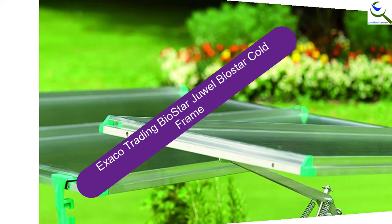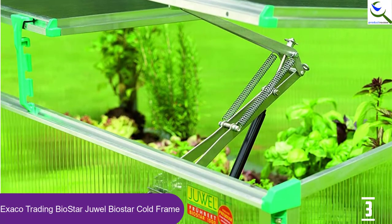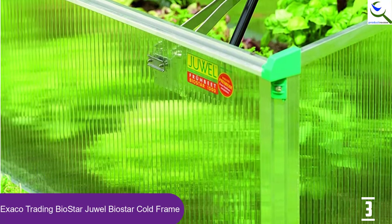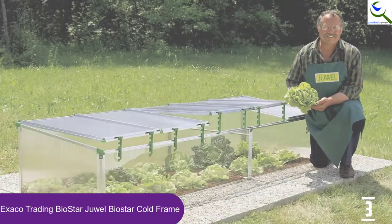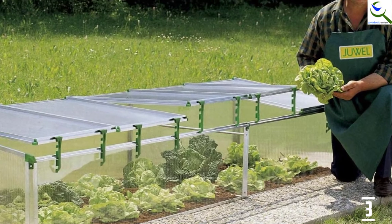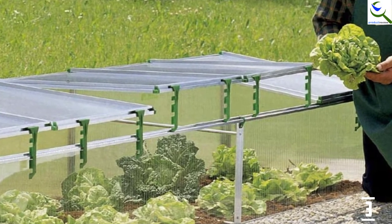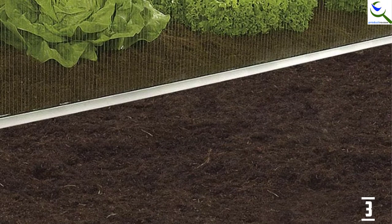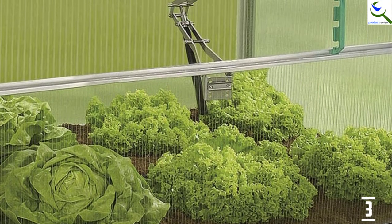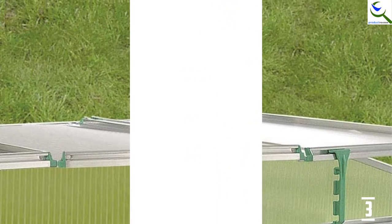At number 3, we have the Exica Trading Biostar Jewel Cold Frame. It is beneficial to have this cold frame greenhouse for home garden. The product is designed to last — it is UV-resistant, and there are 10-year warranties for the glazing panes. Additionally, it is a patented design product, so we can enjoy farming and planting without a fuss. The panes have double layers, and there are three windows for your access to the inside. It does require assembly, but only basic tasks such as drilling holes for the automatic opener and ventilators, making everything easy and convenient.